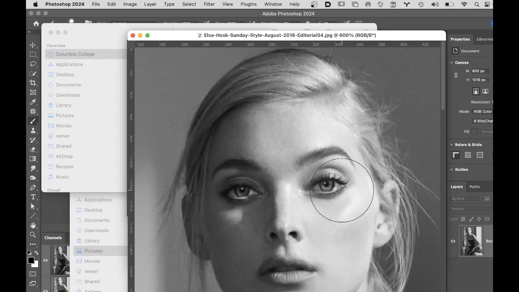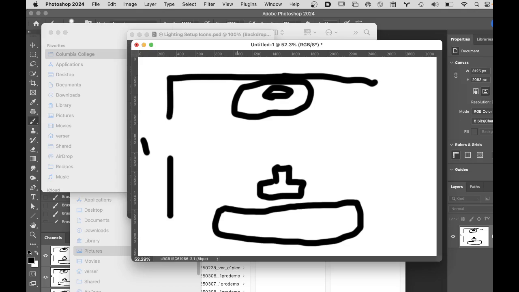You can sort of see that in the corner of her eye right here, that actually might be the catch light from the key light that's actually sitting outside the window. But that's how I know exactly what's going on in here. Make sense? Okay, so we've got that part going for us. Sorry, the other thing that I will do in this, let me open that guy back up again.